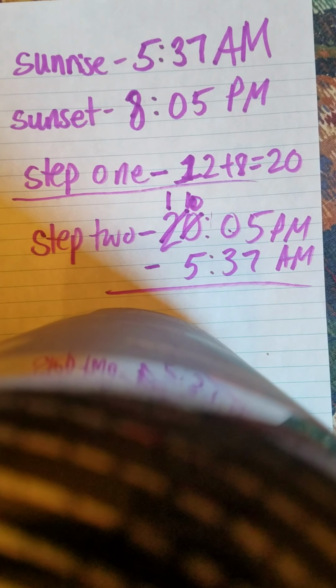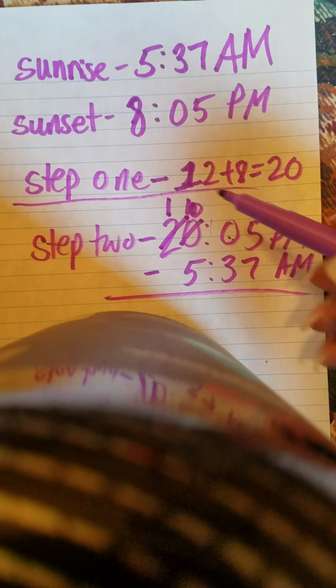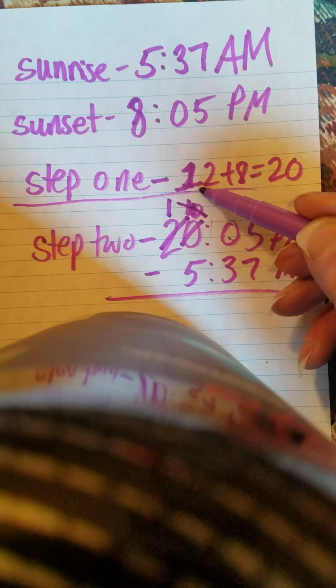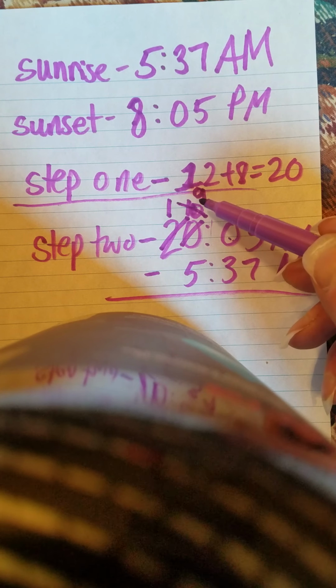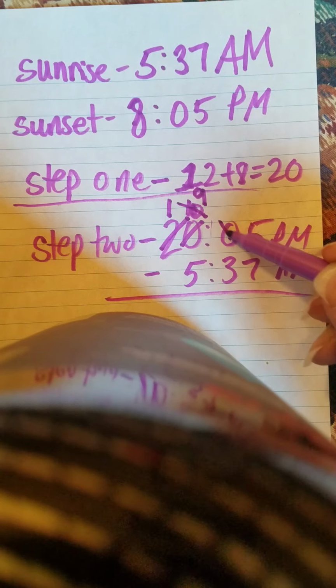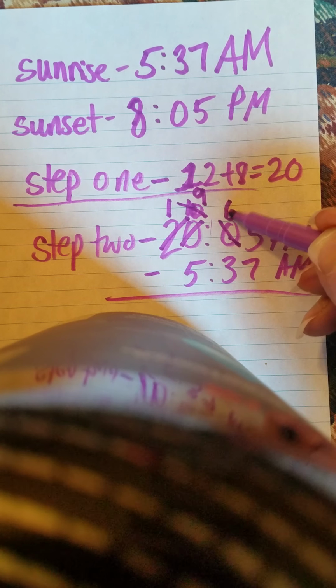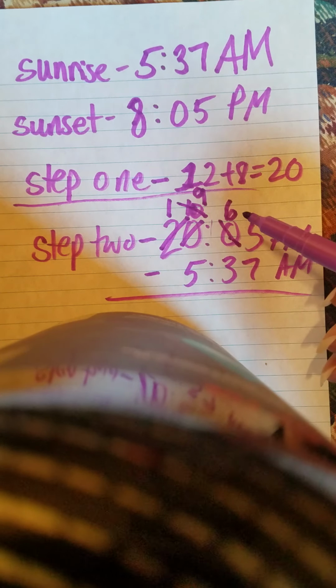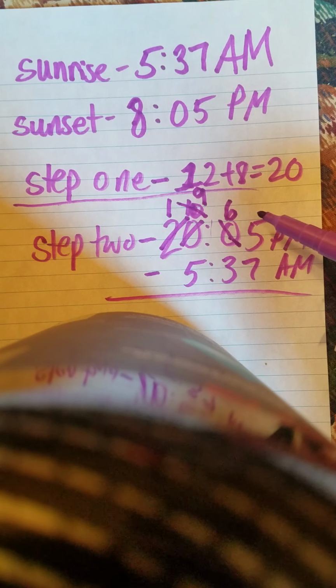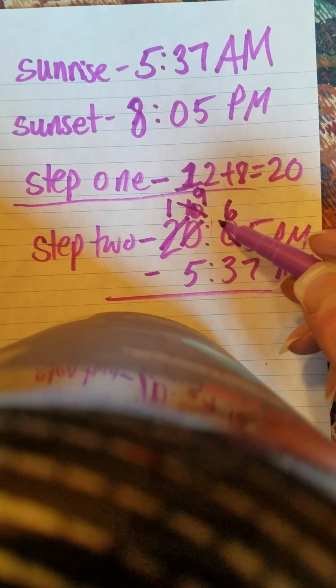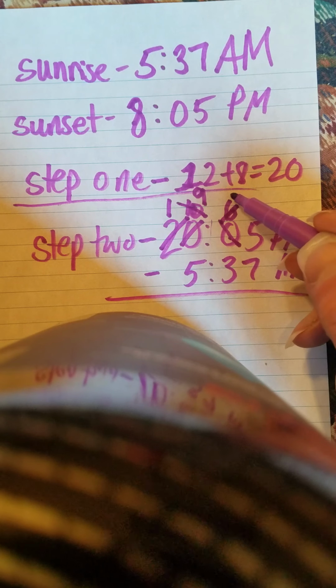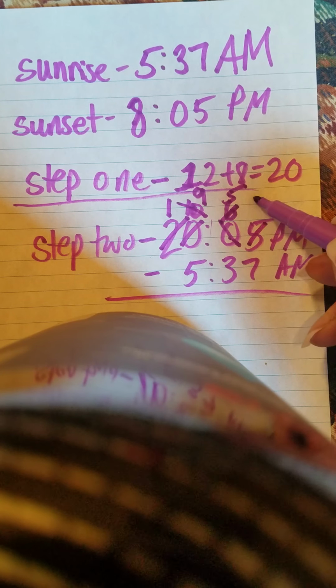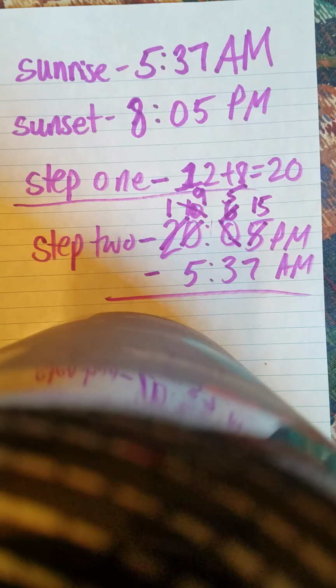So now we have enough here, but we don't have enough here. So now we're going to take 1 hour. 1 hour, 1 less becomes 9, and then we give it our 60 minutes, or our 6. So we have enough here, but now we still don't have enough here. So we're in the minutes again. We're going to take 10 minutes, and we're going to make a 10. 10 plus 5 equals 15. And now we can solve. 15 minus 7 equals 8.